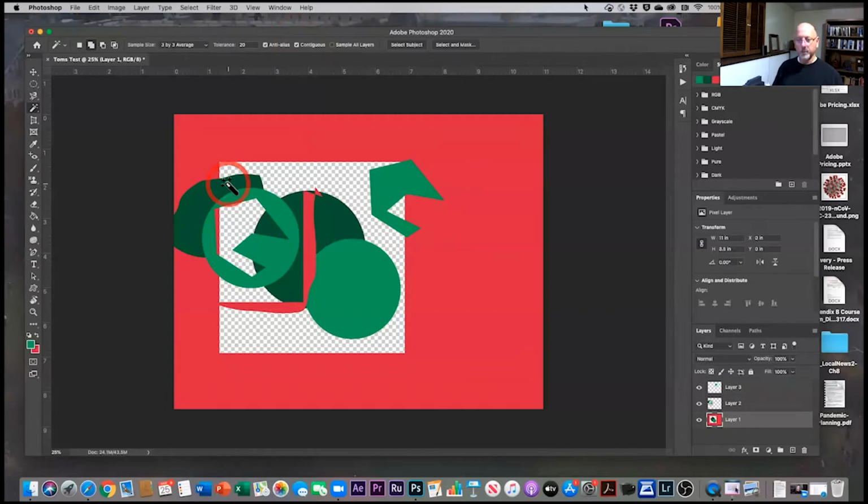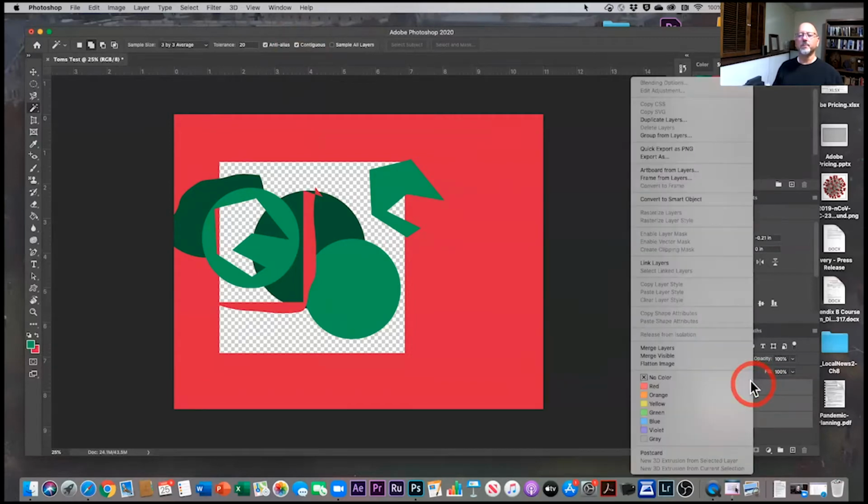Let's go ahead and do that real quickly so you can see how it works. And actually come over to my layers. My bottom layer is selected. I'm going to hit Shift, select the top layer, and now I'm going to right click, and right here I'm going to merge these. And right now, because all layers are visible, each of these options will basically do the same thing, which is to flatten the image, taking all three of those layers and making them one layer.